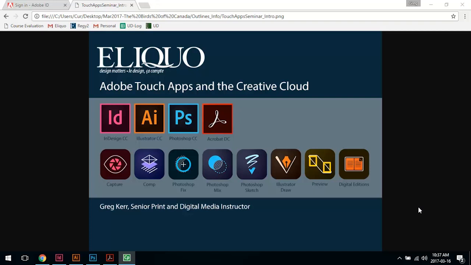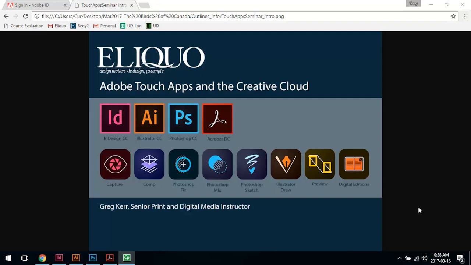On the desktop, I'm going to use Adobe InDesign, Photoshop, and Illustrator from the Creative Cloud. Acrobat is not quite part of the Creative Cloud, but it's always around, so we may see a little bit of Acrobat, both on the desktop computer and also on the mobile device. And I'll be using the 2017 versions of each of the CC software.